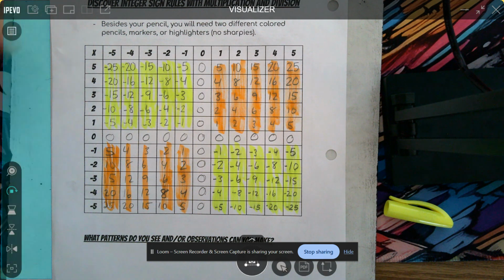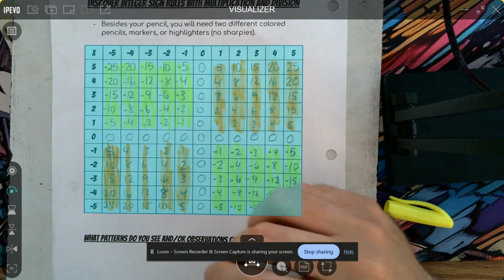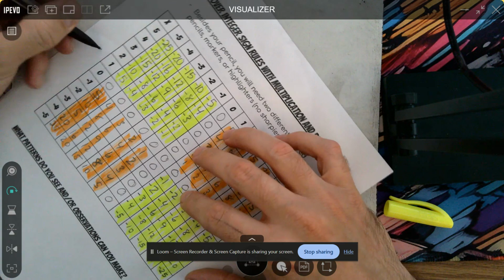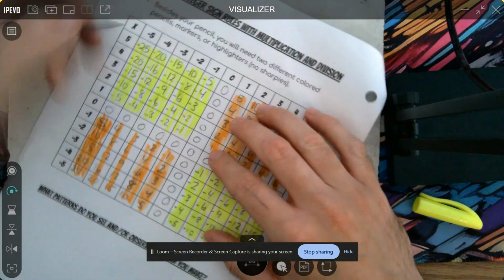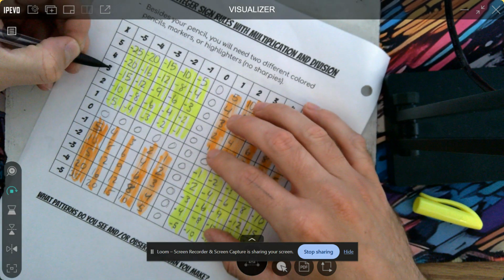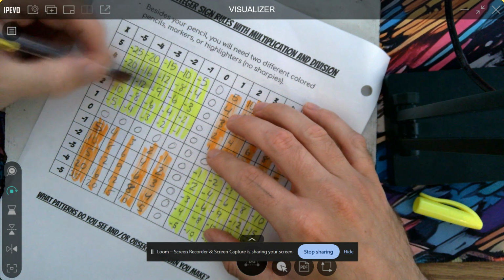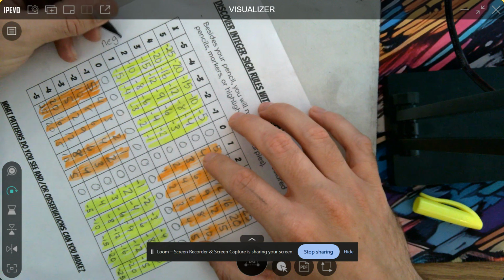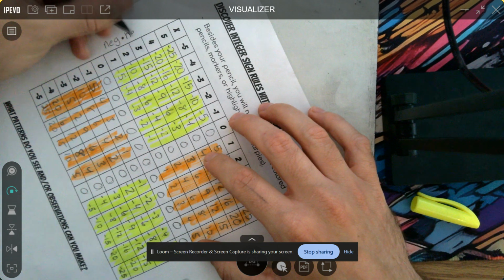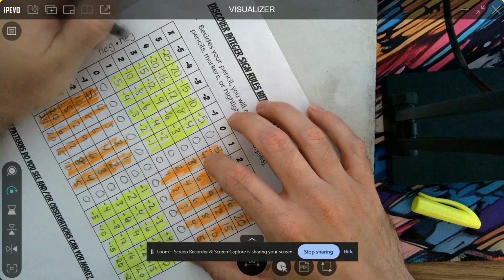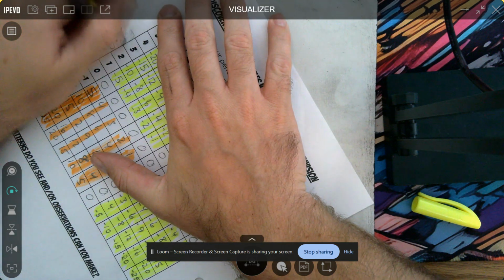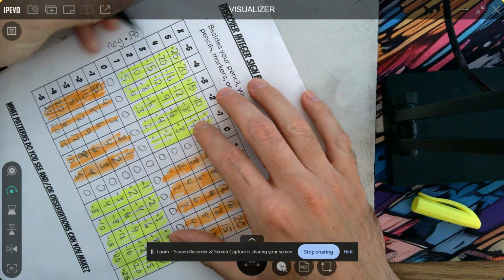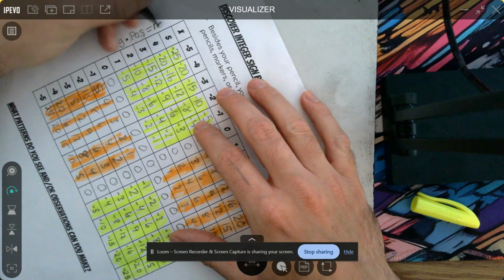All right, welcome back. So our rules are, I'm going to tilt the paper here. If you look on this box here, we have positives times negatives. And what do we get? We got negatives. So if you multiply a negative times a positive, my fault, negative times a positive, you get a negative.